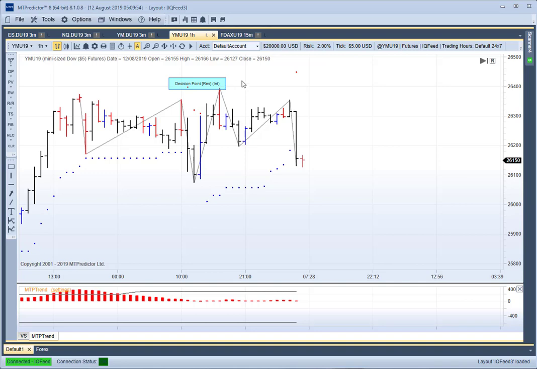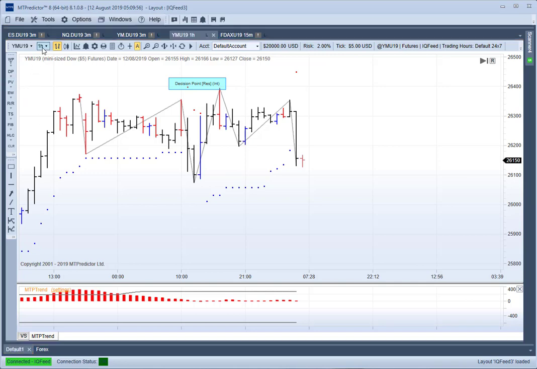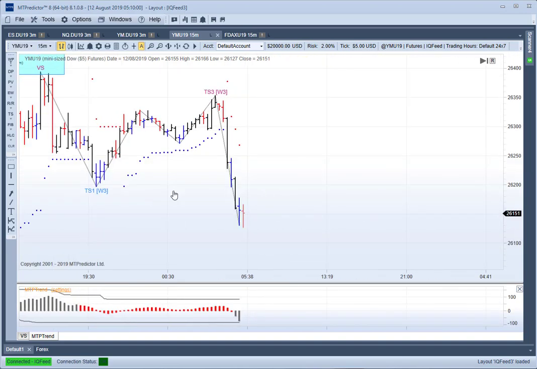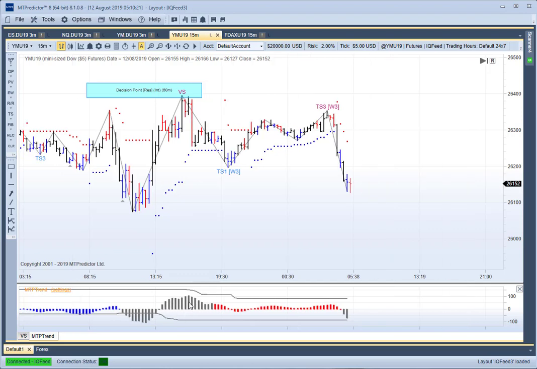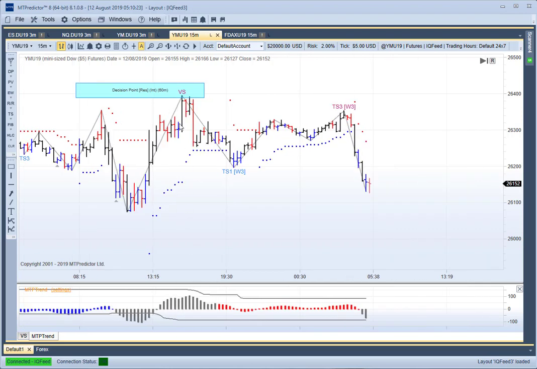In other words, the picture's clear on the higher time frame chart. So now if we come down to the time frame we're looking to trade, which is the 15-minute chart, can you see how suddenly the picture becomes clear at this particular point in time? In other words, you've got a sell setup here on the 15-minute time frame at the 60-minute resistance. So this would have been a good sell setup to take. Our MTP trend was grey to show you were in the process of making a reversal, and so that was a good one to take.